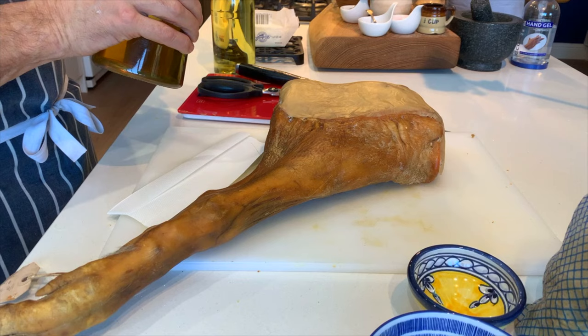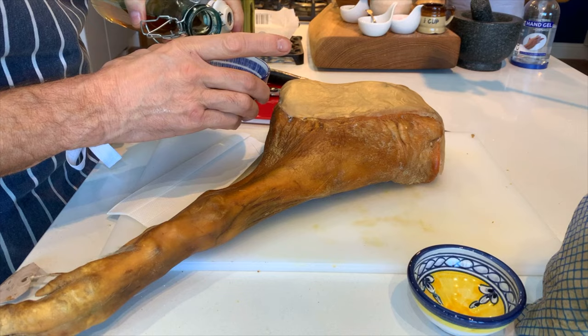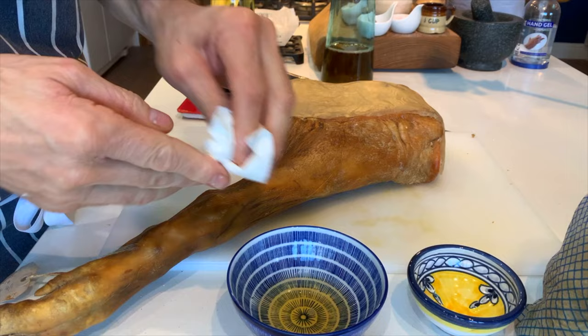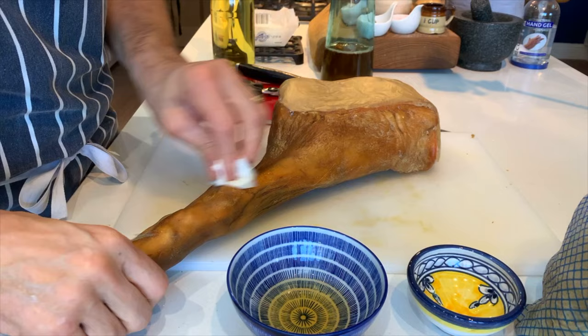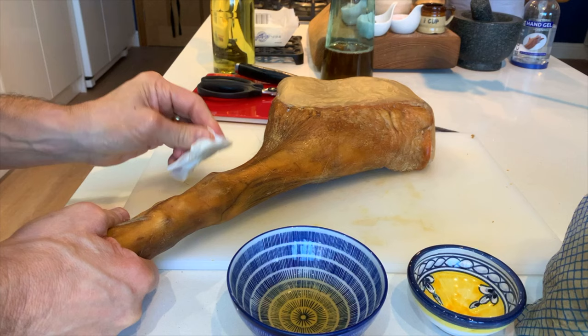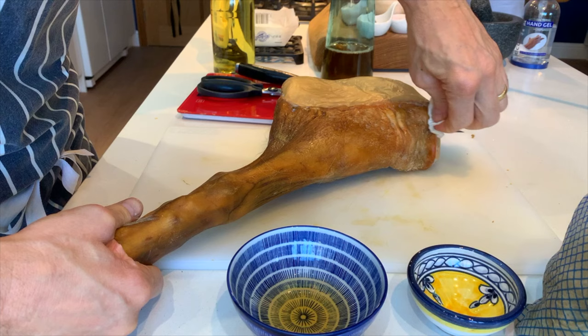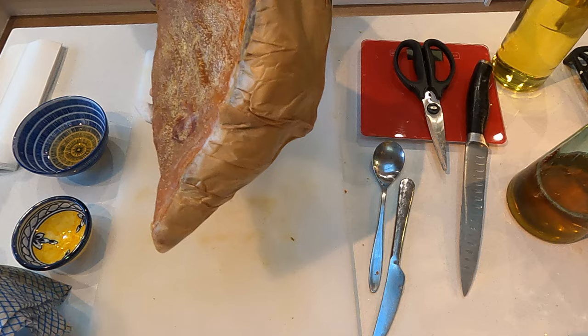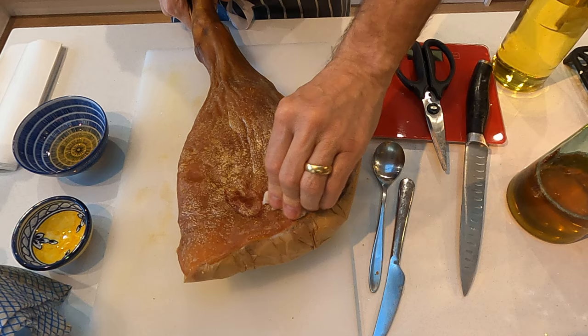Right, we're going to give it a little drink of vinegar. Now, the vinegar's an acid. Bacteria don't like growing too readily on vinegar, so it gives the outside skin a very good protection, especially if you're hanging it in somewhere like a garage or a shed or a barn. Certainly in the winter, at this time of year, you don't really get a great deal of growth on there, but it stops a little bit of mold and insect penetration if you have that issue. Also nourishes the skin a little bit, as does the oil, which we're going to put on in a minute.